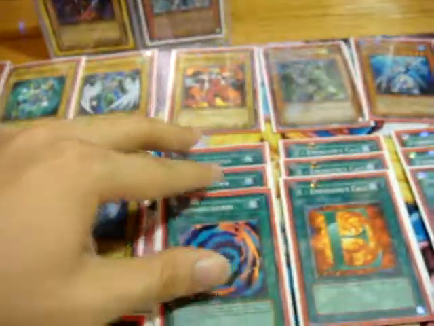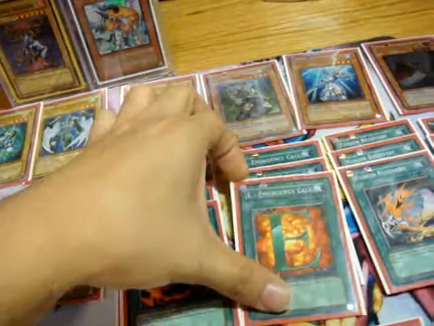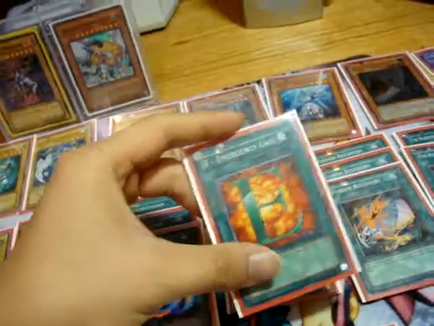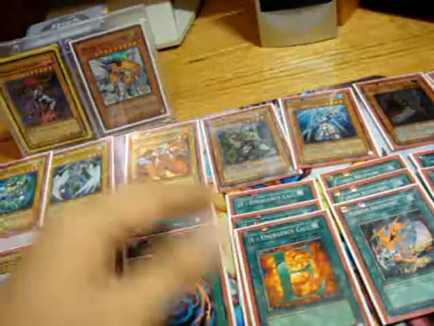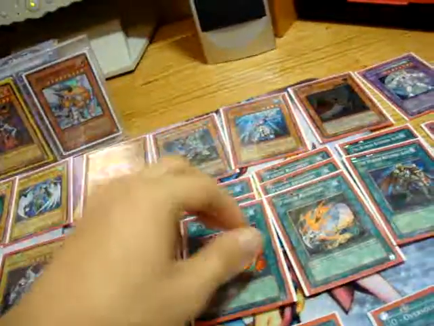Onto the traps, not the traps, the spells. 3 Polymerizations, obviously. 3 Elemental Emergency Calls. This is pretty much deck thinning, and it's a solution to anything pretty much. If I have a Polymerization, any of these guys, and I need the other Elemental Hero to fuse, this card's the one to go to.